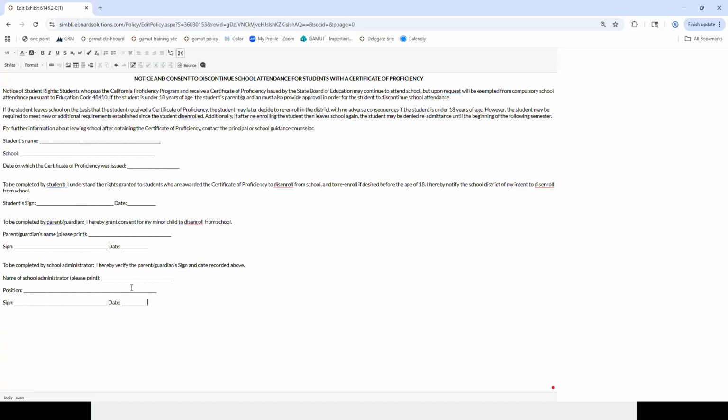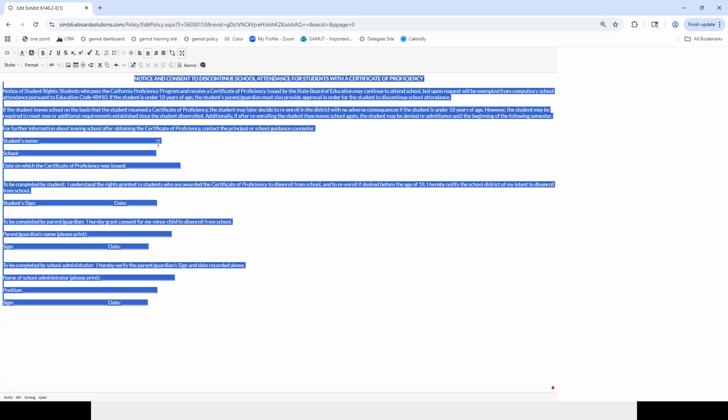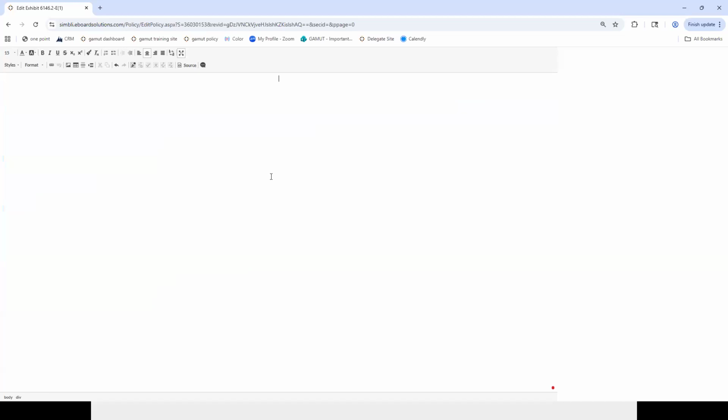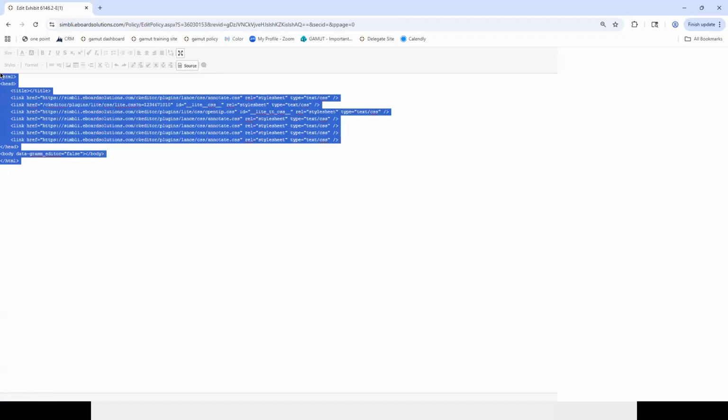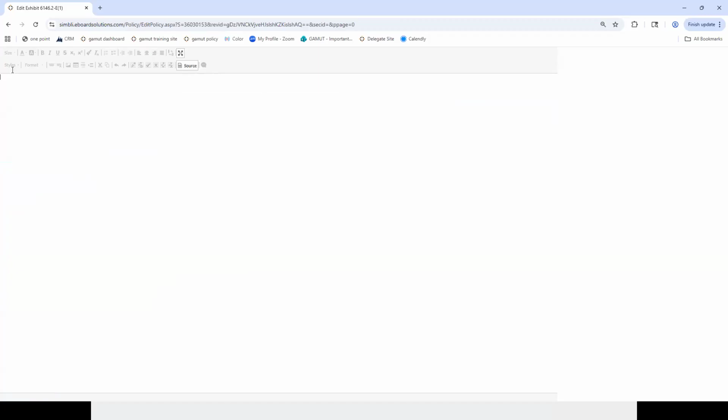We can first highlight everything, and then click Control X to cut it. So we're just cutting it out. So it's gone, but it lives on our mouse now, so we can put it back when we'd like. So we've Control X'd it. Now I'm going to click this source button right here, again, right beneath maximize, and it pulls up this coding, this background formatting, this background coding there. So I'm just going to delete all that. I'm going to highlight all of it and click backspace and it's all gone.